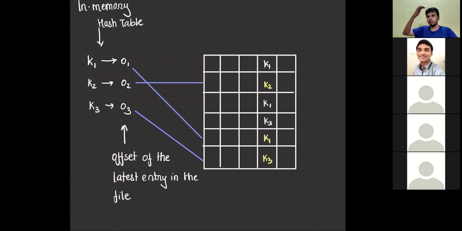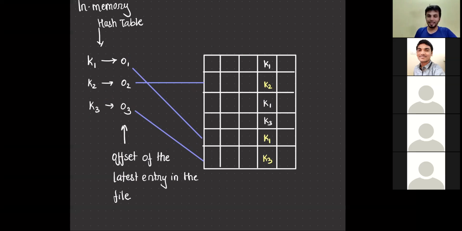Right. So every time you are writing onto the disk, you are also updating an in-memory hash table with the starting index where your writes have begun. This way, you can maintain a very simple in-memory hash table that points to the most recent occurrence of the key in the file. Right. So now this is something that we can leverage to make our lookup order one.